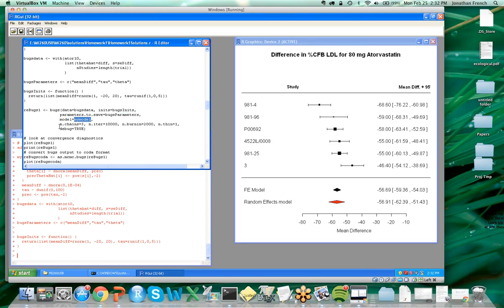For this particular run, I'll run 3 Markov chains. I'll tell WinBUGS to run 10,000 iterations and of those 10,000, we'll consider the first 2,000 to be the burn-in. And I won't do any thinning. I'll keep all of the Monte Carlo samples that we're getting from the Markov chains. And then finally, I'll set the debug option to be true, which means that it'll leave WinBUGS open after it finishes. I'm going to do that simply so I can show you some of the plots that it'll make in the log file. Typically, if you have a model that you're running in batch mode, you'd set that debug option to false.